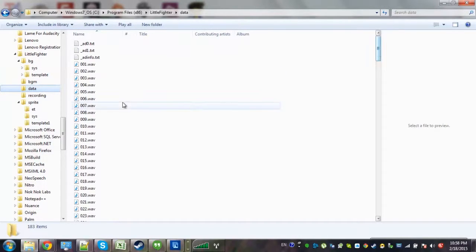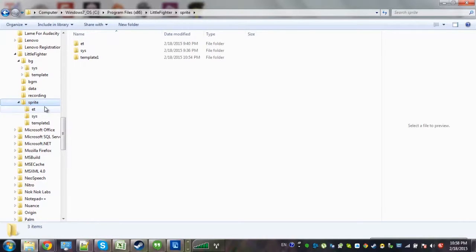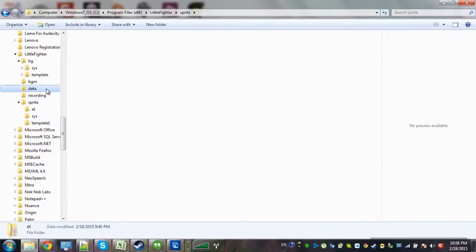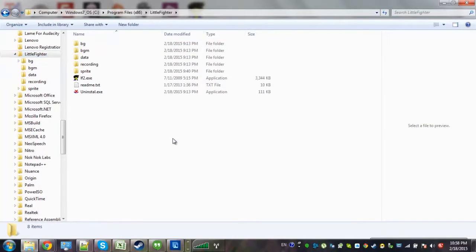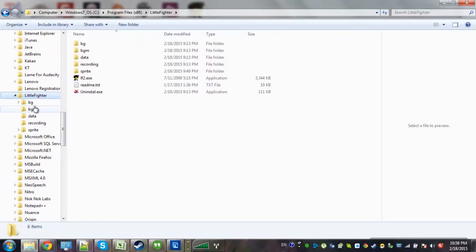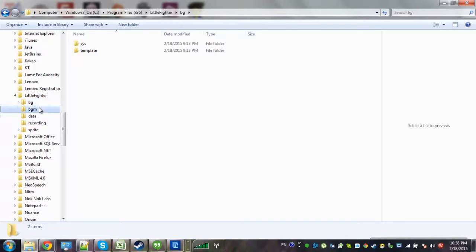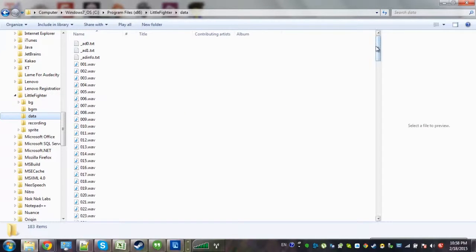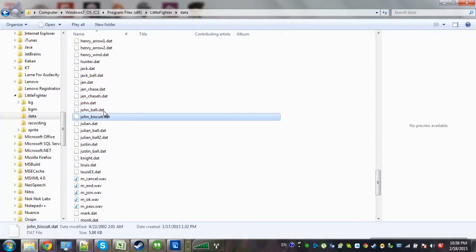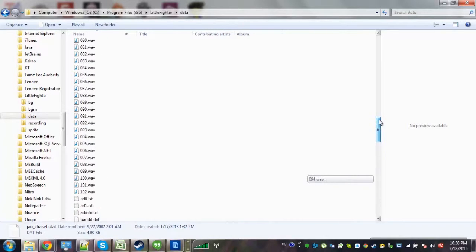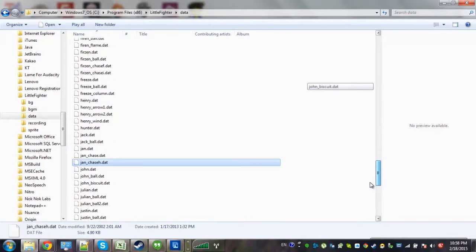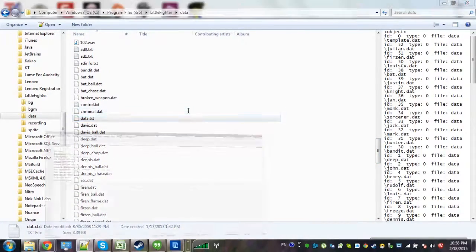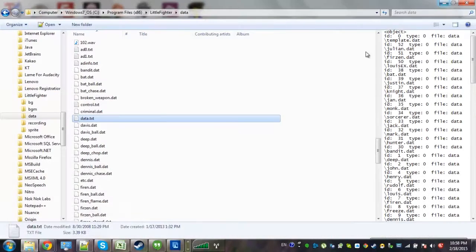So some games, like 2D fighting games or 2D RPGs, some indie games, etc. When you install the game, I'm going to use the game Little Fighter here as my example because this is the game I used when I hacked it. But some other games will have this kind of structure as well. You have different folders for background music and data and sprites. Data files would be these .dat files, which contain the information related to the characters in the game, and you have some txt files that tell you how to load the game.